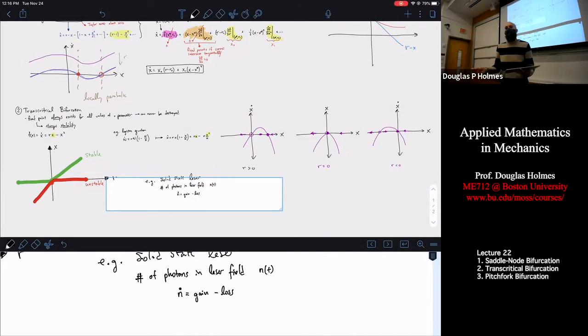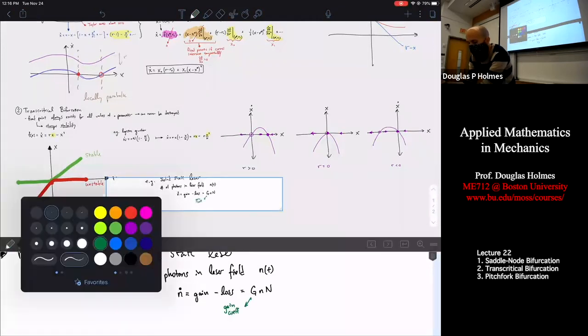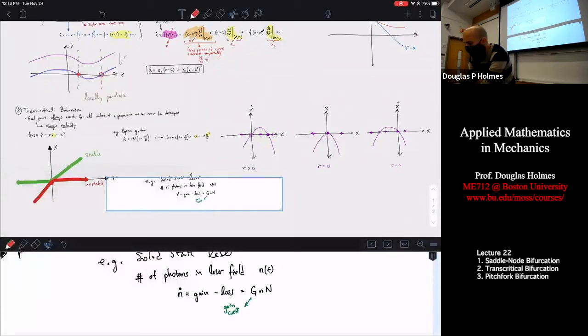How are you gaining and how are you losing photons? Well, you're pumping some in, so that's how you're gaining them. So mathematically, what you're saying is you're going to send some photons into the system. There's some gain coefficient that's determined by your material. So as you send photons in there, how much of that is actually used to excite atoms in the matrix. And then, of course, we want to know the number of excited atoms in the matrix. Let me write all these things down. So this is a gain coefficient. It's a material property. We already defined little n, so we should define big N as the number of excited atoms.